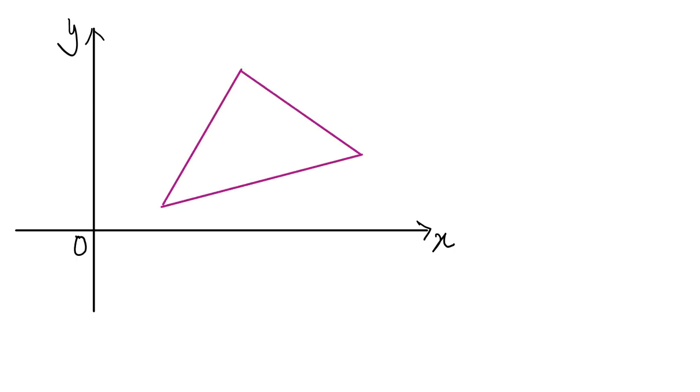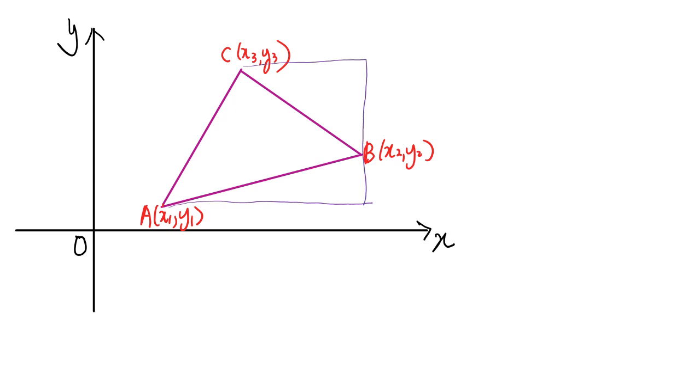So let's start off by finding the area of a triangle. Alright, so supposing we have a triangle that has 3 points, starting with point A, which I call x1, y1, and then point B, which I call x2, y2, and point C, which I call x3, y3. Alright, so the derivation is very long. Basically, this is how the formula comes about.